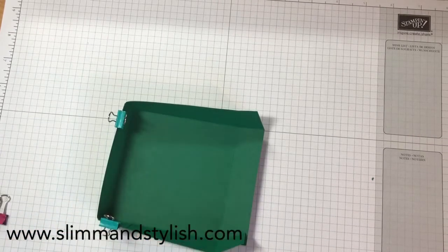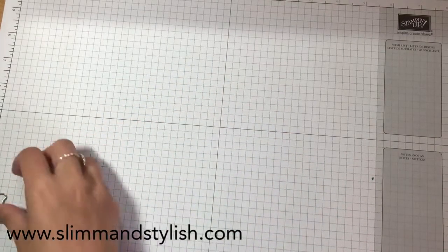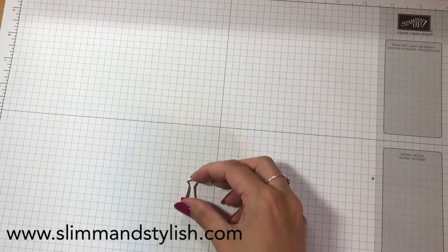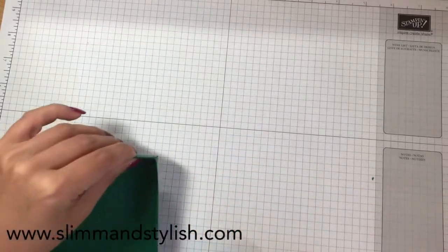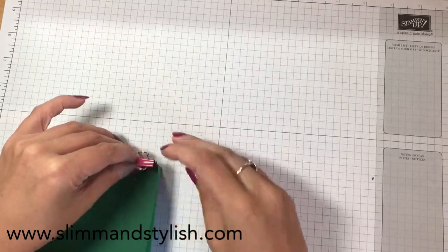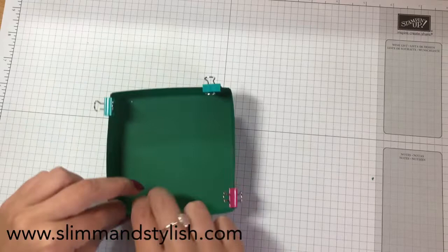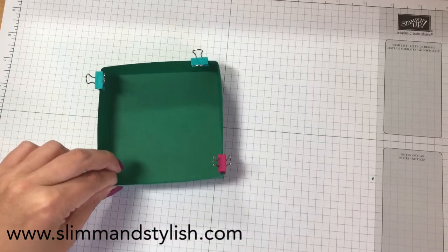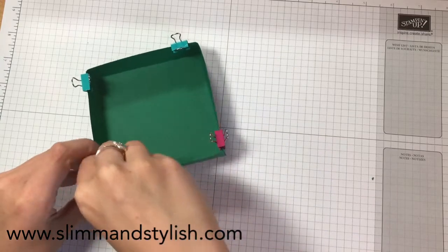It's the problem with Tombow. I do like it because it's easy to manipulate, but it can be a bit of a waiting game with it. Oh, one of our gold library clips. There we go. That'll do the business.